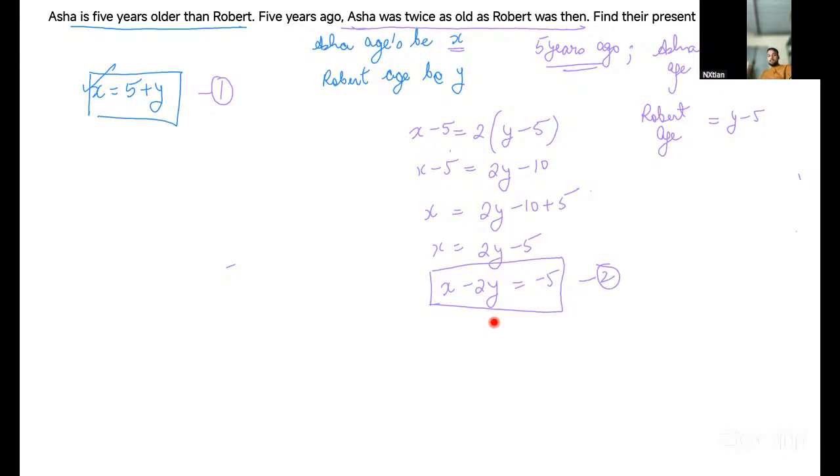You didn't get it? Which part you didn't get, beta? How to use the equations to get the answer? Simple, the substitution method. You have to substitute the value of x into this. Now you got it? What is it, Prashant? You have to find the value of x and y. So there are two methods, substitution or elimination.